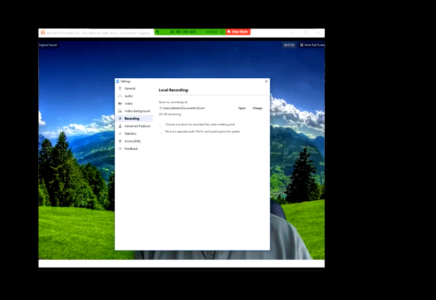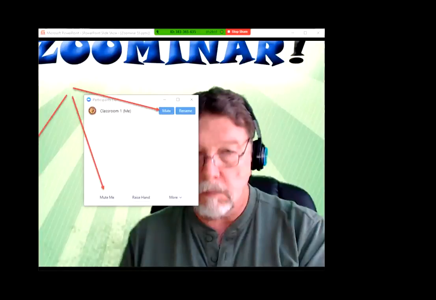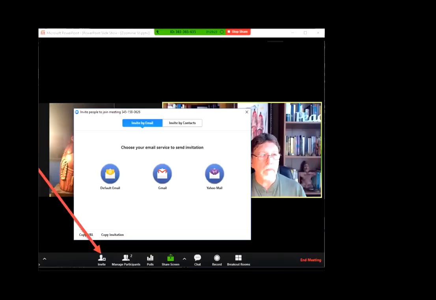And it also tells you how much space is left on the drive that you're trying to save it to, so that you can have a pretty good idea whether or not a very long video is going to actually fit on that drive. And then change your drive if you have more than one. So anyways, that's that. Do you want to talk about mute? No, the mute. I think everybody has a pretty good understanding of how to do that.